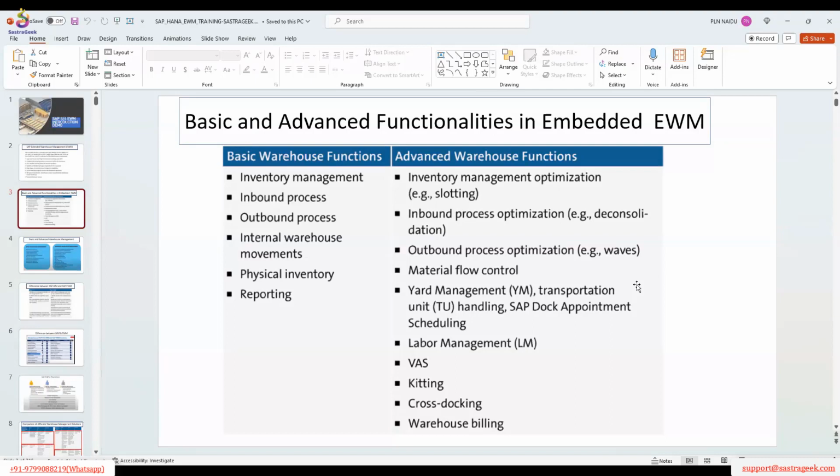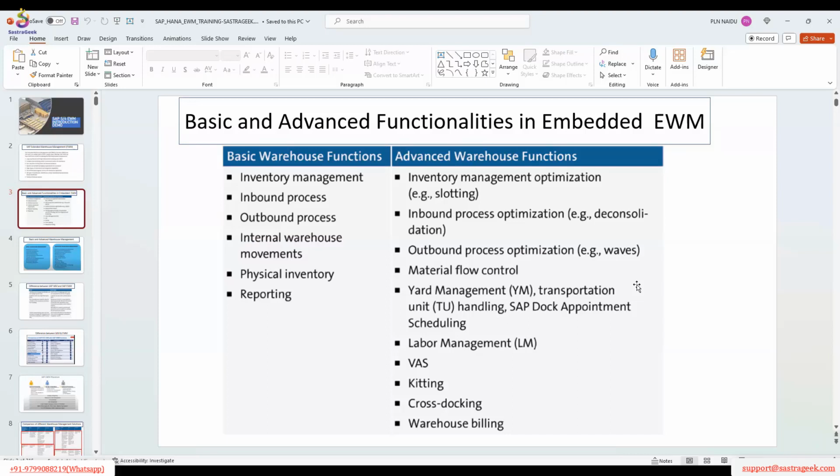Typically, any warehouse's operations are the inbound process, where you receive the goods, and the outbound process, where you deliver finished or semi-finished goods to the customer. Then inventory operations: how you manage stock levels, internal movements, replenishments and so on.